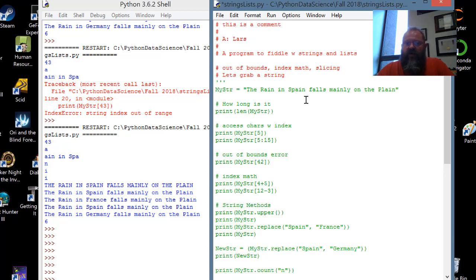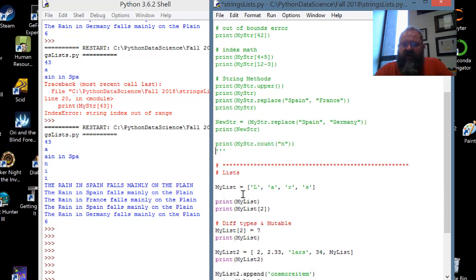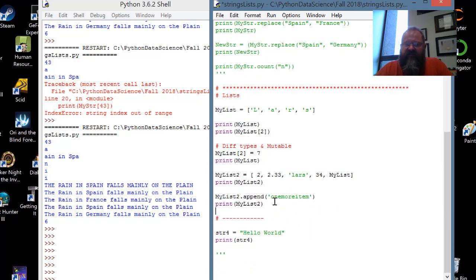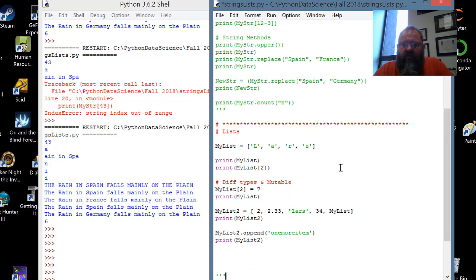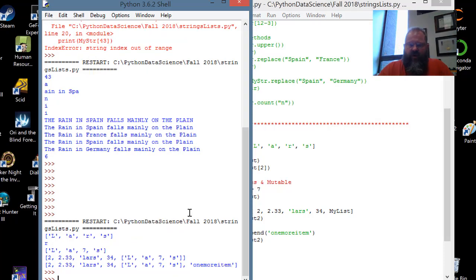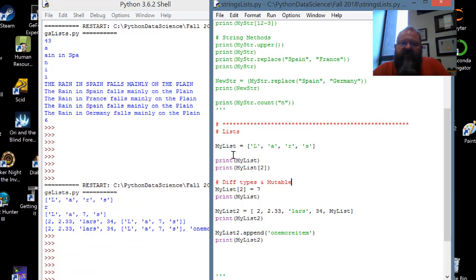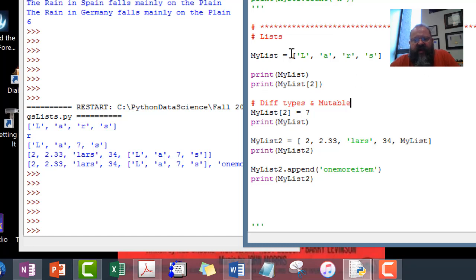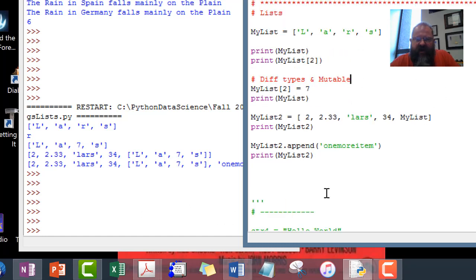But now I'm going to go 1, 2, 3 on 1, 2, 3, and I'll save that for last. All right, and now we're going to run a list. Like we do in the slides, all I did was create a simple list with my dopey name. 4 items, LARS, alphanumeric characters. Then I print it. When I print it, it doesn't print nice like it would a regular string. It prints the list. It begins with a bracket, ends with a bracket, and shows you the individual constituents. It also shows us that there are single quotes around it, so we know it's a string. It's basically a 1-character string.